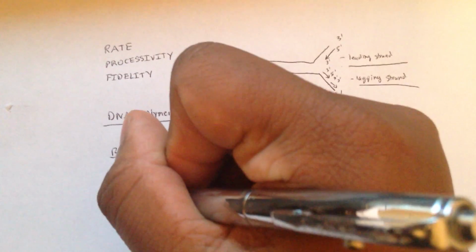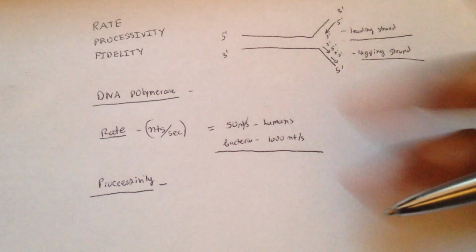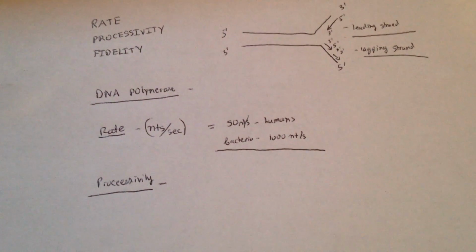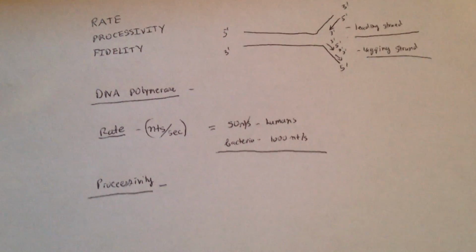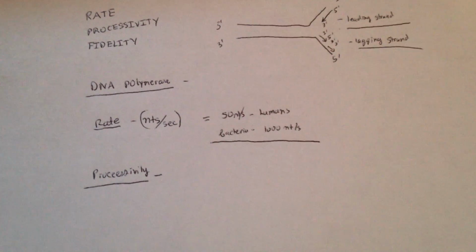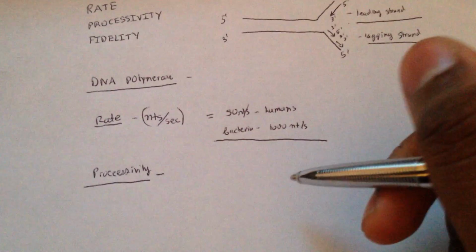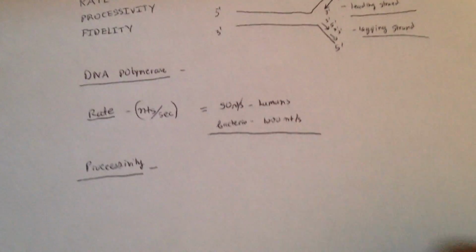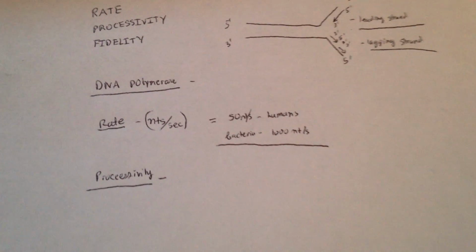Processivity, on the other hand, is a characteristic of enzymes that function on polymeric substrates. In the case of DNA polymerase, the degree of processivity refers to the number of nucleotides added each time the enzyme binds to a template, or the number of nucleotides added per catalytic event. Thus, think about it like this. It's as if the DNA polymerase binds and then runs the length for a little while and then drops off, and then it binds again and runs the length for a little while and drops off. And this happens over and over again. Processivity refers to that particular length.